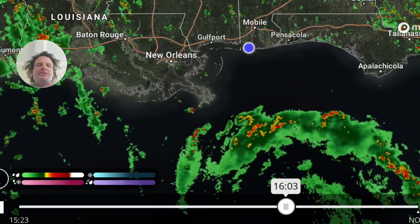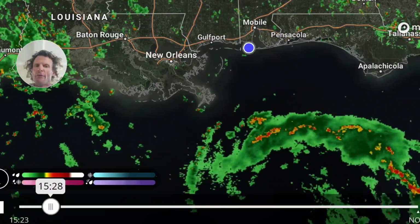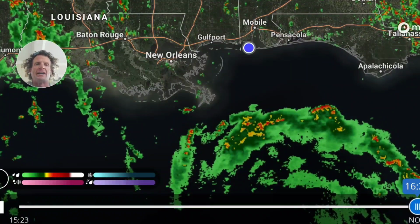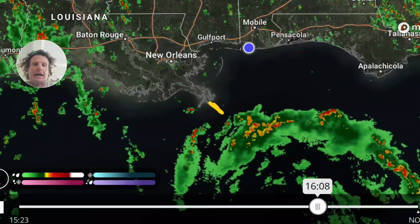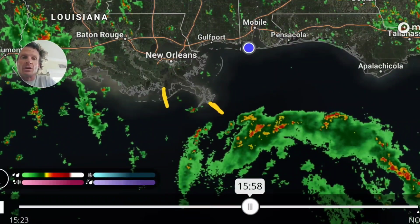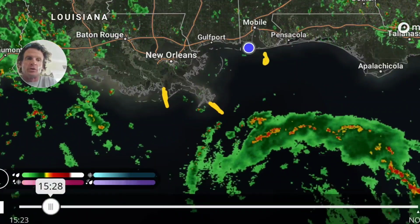A look at the live Doppler radar, and this is current. So this is the current loop, not a forecast loop. This is present, so I have it zoomed in a little bit. So this is the first line of feeder bands. This is about 70 miles from the outer tip of Louisiana, Grand Isle, Louisiana, the mouth of the Mississippi River. Morgan City is over here. Fort Morgan is a place over here in Gulf Shores.